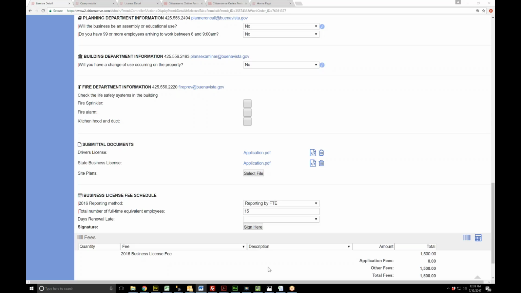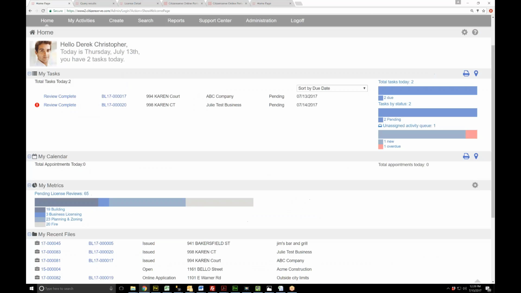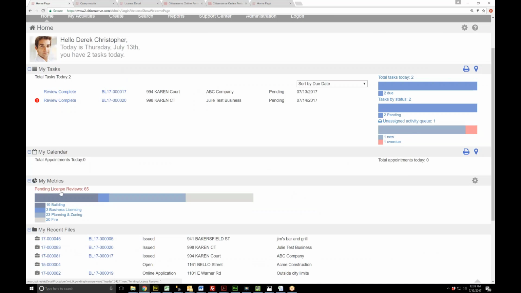Yeah, so you said that we would go in, for example, and just run the report as needed. Is there, as part of the system, will it notify you which ones are coming up due or anything like that? Or you could have a metric for that. So let's see, what metrics do I have here? You can set up different types of metrics on basically anything in the system.